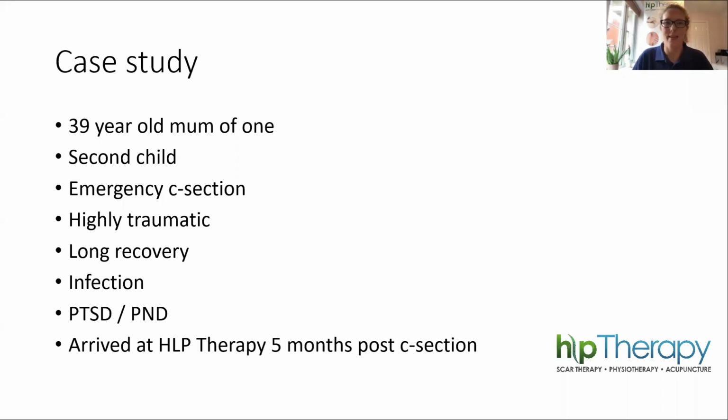If they've been in labour like this lady for 2 days before then having an emergency C-section, think about the emotional impact on the body. They're going to be dehydrated. They're going to be sleep deprived. Their hormones are going to be completely shot. They might have had to labour on their own without a partner. So they might have been scared. They might have been lonely, frightened, and not knowing what's going on. And then, of course, that emotional impact of then having a C-section, which might not have been part of their birth preference. And of course, I call it a birth preference rather than a birth plan for very good reasons.